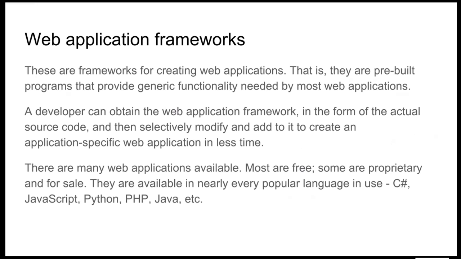And then we, the developer, can obtain that web application framework in the form of the actual source code. You don't just get a working program and you don't get to look under the hood. You get the actual source code, the actual computer language code. And then you can selectively modify it, add to it, and you create an application-specific web application. And you do it in less time because you're not having to build what's given to you out of the box. So it's a very cool thing.